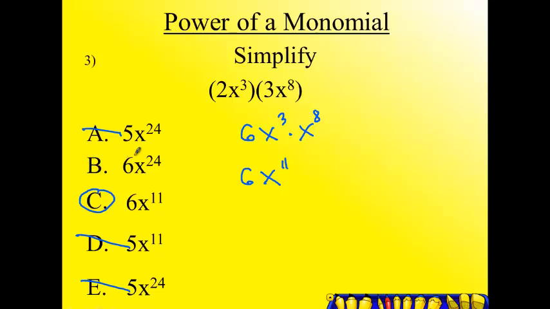Note that we have here an option wherein the exponent is 24. So be careful not to choose 6x24. Do not commit the mistake of multiplying 3 and 8. The rule in multiplying monomials is that you copy the base and then add the two exponents. Do not multiply the exponents. We only multiply the exponents if we have, let's say, x raised to 3 raised to 8. And this is the time that we multiply our exponents. 3 times 8 is 24. But not when you are multiplying two monomials. Just copy the base and add the exponents.